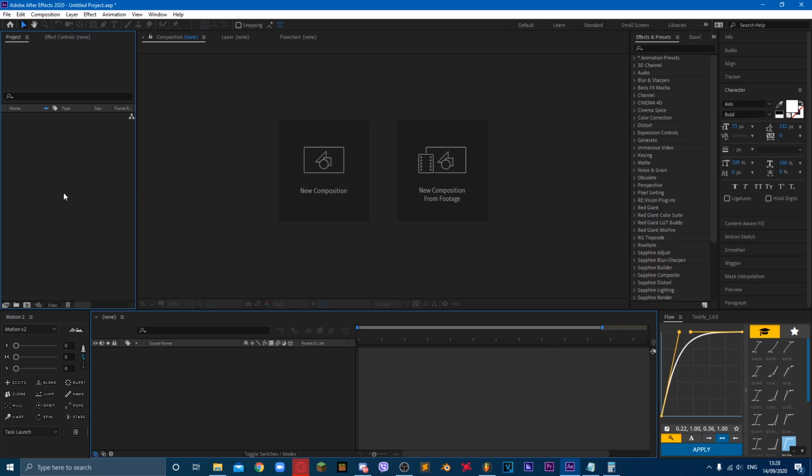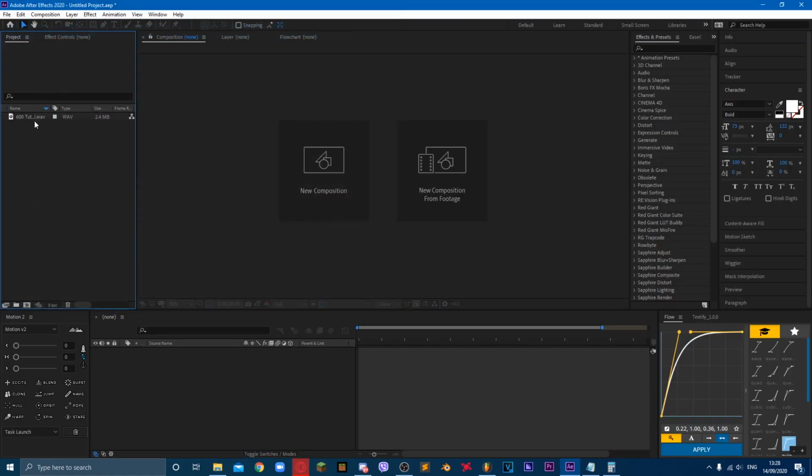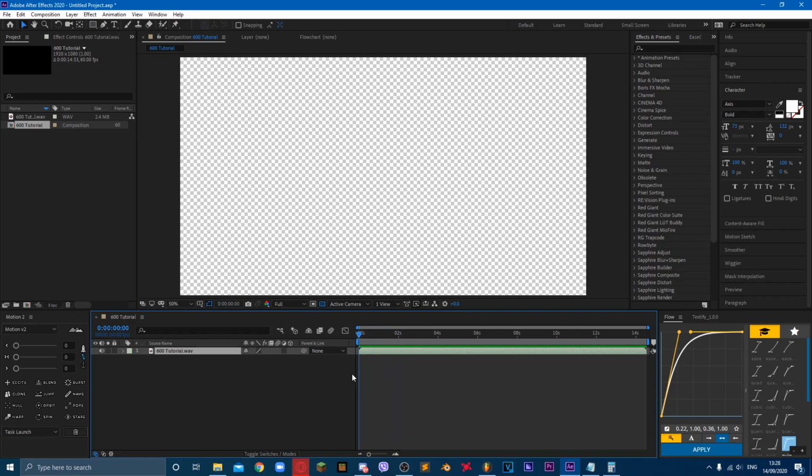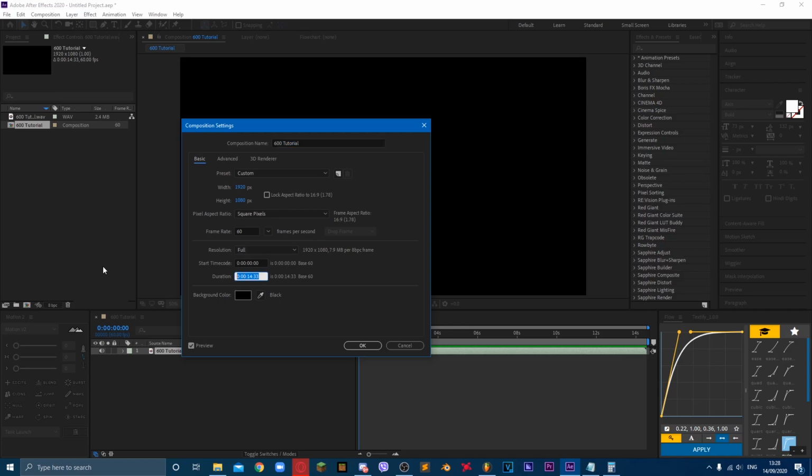File, no. Oh god, oh no! Do not. Okay, you drag this onto this little icon here, and then you should get a composition with the exact same length. I'm just going to disable the transparency grid for now, and go into composition settings, and copy these settings except for duration and start. Just don't copy the duration. 1920 by 1080 is the default, I think, but make sure the frame rate is set to 60. You can also do 59.94 if you want to save that render time by rendering 0.06 FPS less, but I'm just going to choose 60.